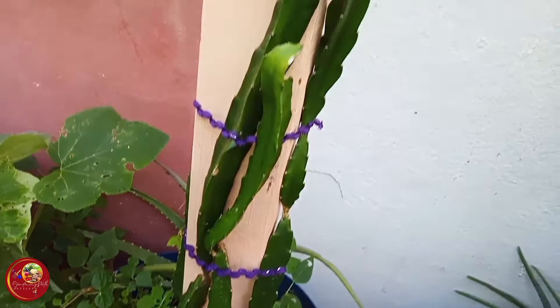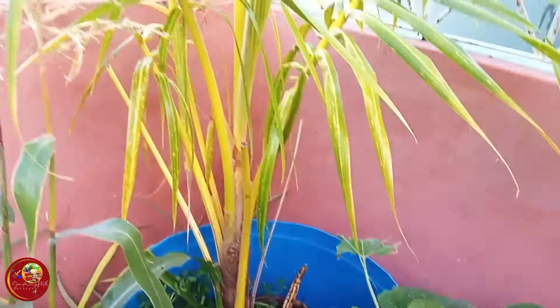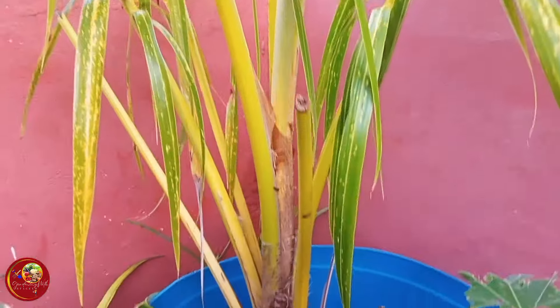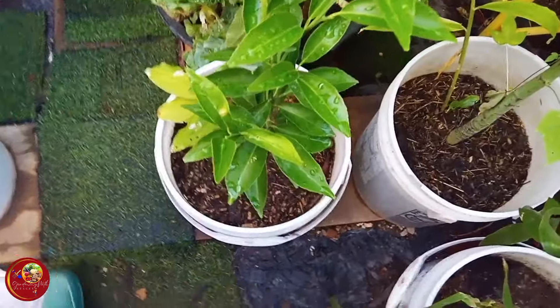Look at the progress of my dragon fruit — doing very, very well. And my coconut tree, I'm seeing new growth, man. The coconut tree looks bigger, with a leaf pushing out there. Let me see what's going on for the sweet potato. I'm just going to finish up and replenish the soils in here, over here, over here.